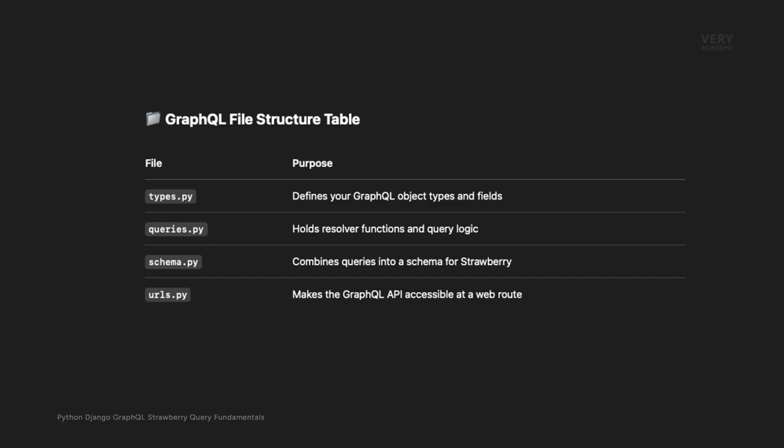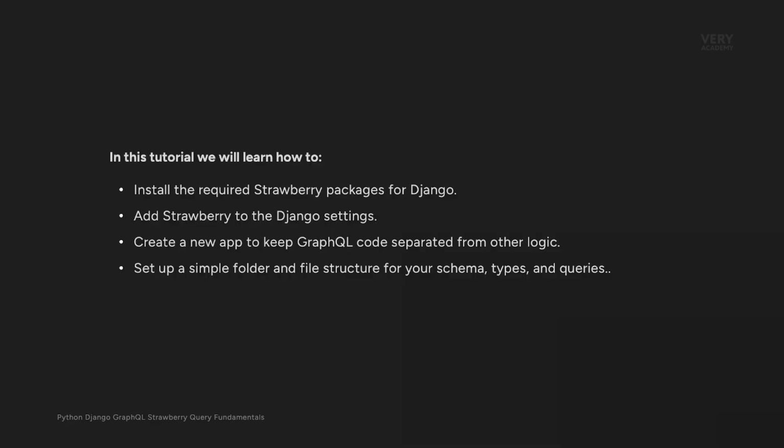And then last of all, we defined a URL file. Here, this is where we're going to tell Django, hey, there's a GraphQL endpoint here. When someone goes to, for example, the endpoint location, we're going to run the GraphQL view. So it connects our API to the browser or Postman or any front-end client that wants to make GraphQL requests. All right, so now that we have everything set up, we can spend the rest of this module working through step-by-step, learning the different components needed to build an endpoint and then how to interact with that endpoint.